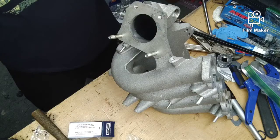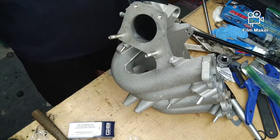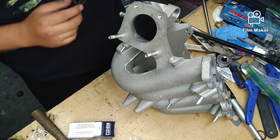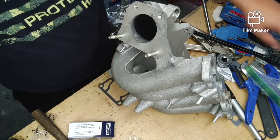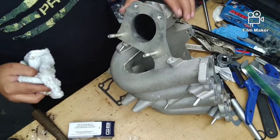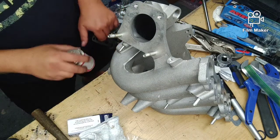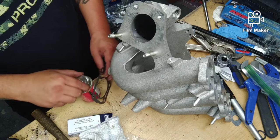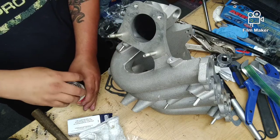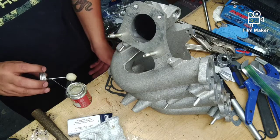Come back to it. Alright you guys, as I said in the intro, we're going to prep a 626 intake manifold to put onto our Protege engine. I went with a 626 just because it has longer runners. People say it'll help the turbo applications better. I feel a longer runner personally with no obstructions is sure to work just as well for the turbo as it does the NA. It might not be really noticeable on a mostly stock engine, but it'll get rid of any restrictions we have in the intake.